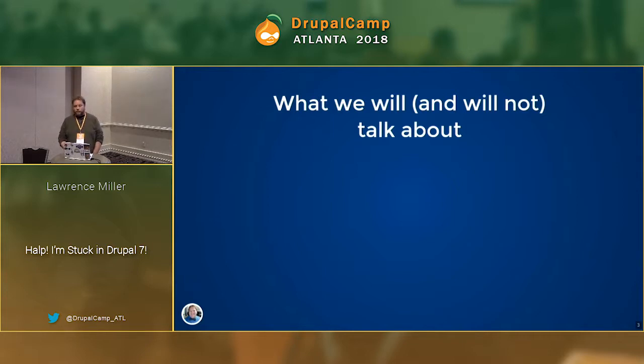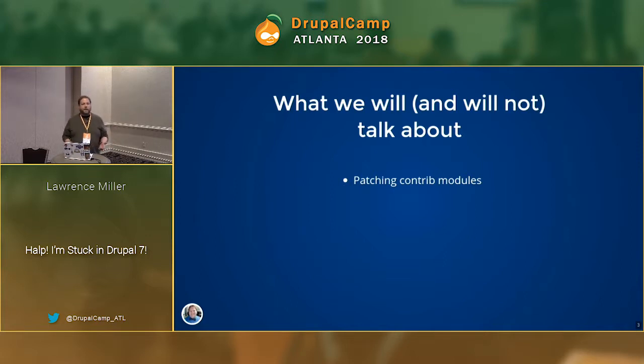Some of the topics we'll cover in sufficient detail that you'll be able to go out and act on them now, but most of the things will be topics for you to research additionally later. Specifically, we'll talk about using drush patch file to extend drush to handle patch management, which for today's purposes we will define as automatically reapplying patches when the contrib or usually contrib module is updated, or if something is broken and the module is basically abandoned by the maintainer, what can you do about it?